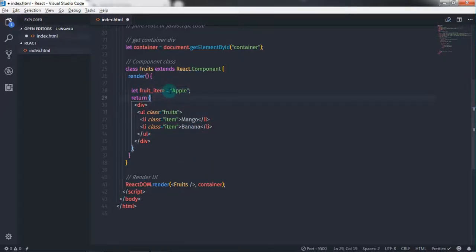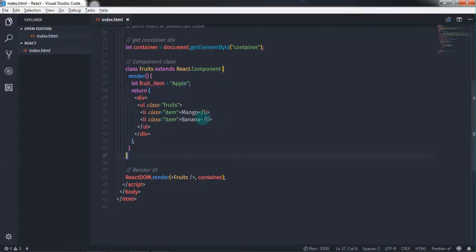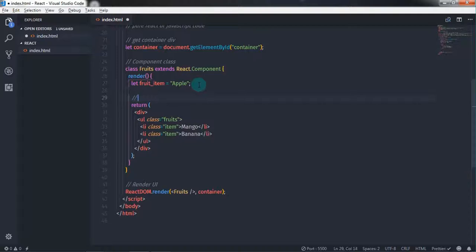Now, I just wanted to print this variable in this list. You already know that if you wanted to print a variable in JavaScript, then you can use the concatenation method, just like this. You can use the plus sign to concatenate a variable in the JavaScript program, or you can just use backtick to print a variable, like this, right? So using this method, you can output the variable on the document in the JavaScript, right? In JSX, you need to specify only curly braces, right? Using the curly braces, you can print any variable data in the JSX.